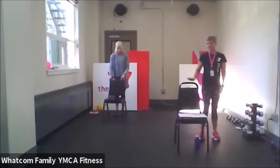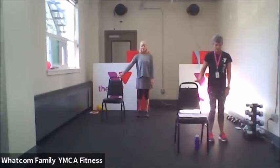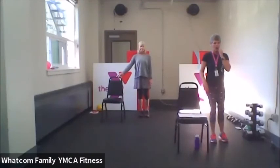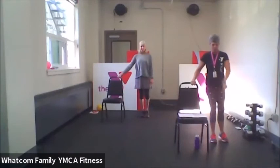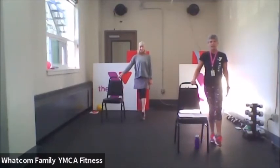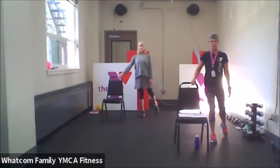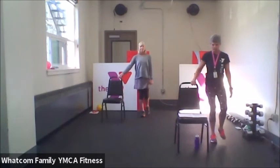Okay. So again, something stable to hold on to, whether it's a chair or a wall. Weight is in the leg closest to the chair, nice and tall. Outside leg is going to move, and we're going to tap down in every box. So we're standing in the middle of the box. Take that outside leg, reach across, tap across the body, tap to the center, tap to that first front corner, tap to the side, tap to that back corner, tap straight back, and then tap across. We're going to move the feet.